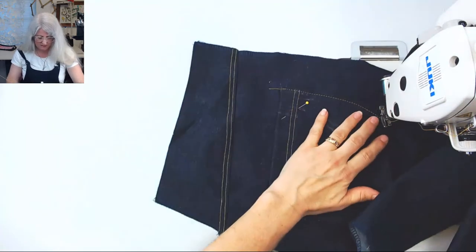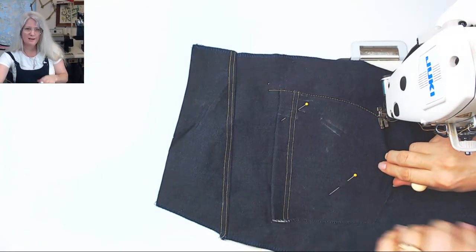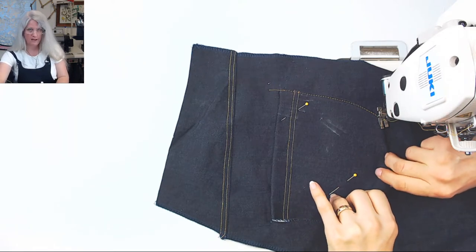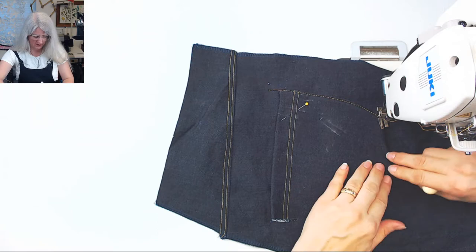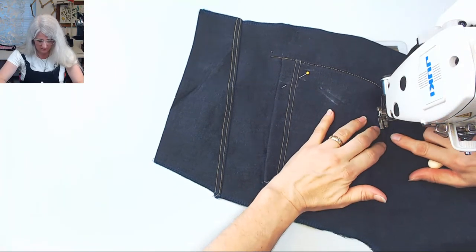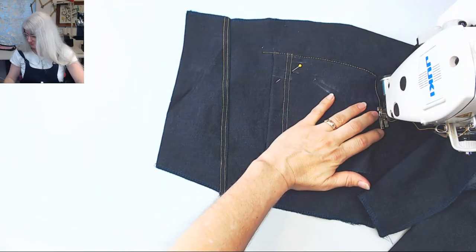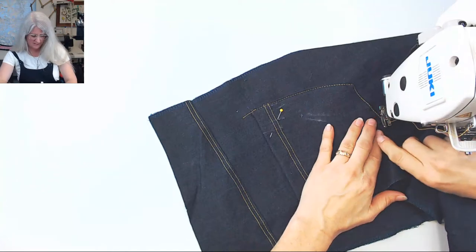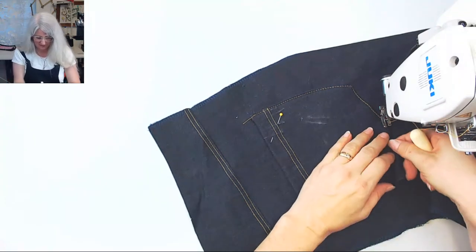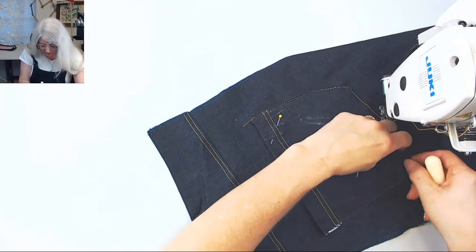One of the weirdest things I experienced with this denim, when I was ironing the interfacing down to the fabric, it curled. I've never seen that before. Like, knits will curl when you cut it out and you don't get to sewing it right away. Those knits, man, they rebel. But I have never seen denim do that before. And I was a little kind of like, wait a minute, what's going on here? I don't need to fight that.